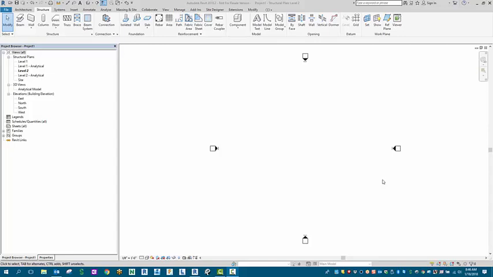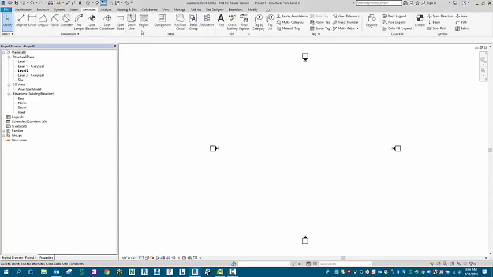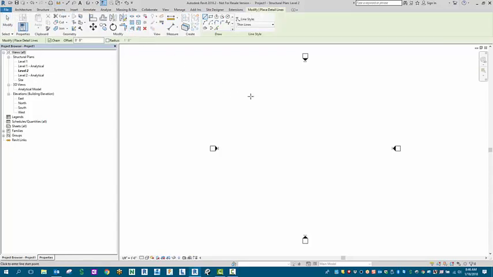Today I'm going to cover how to create a custom Revit beam using 2D line work. So with your Revit program open, go ahead and go to your annotate tab. We're going to select detail lines and we're going to sketch out that custom curvature, or whatever that shape might be, for that beam that you need to show.